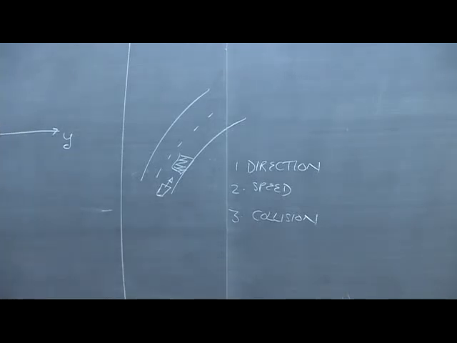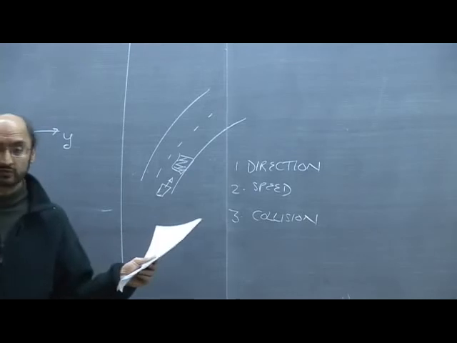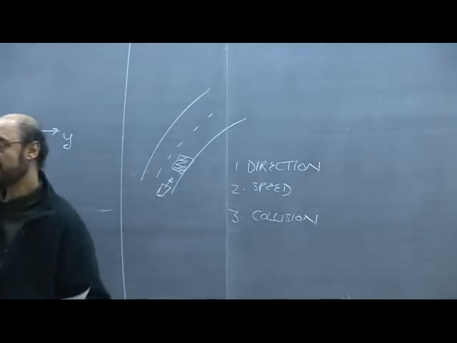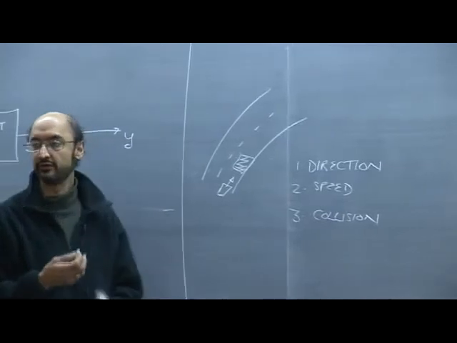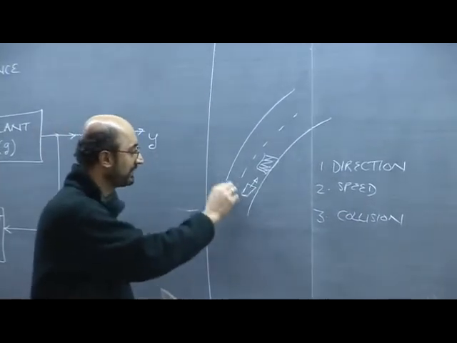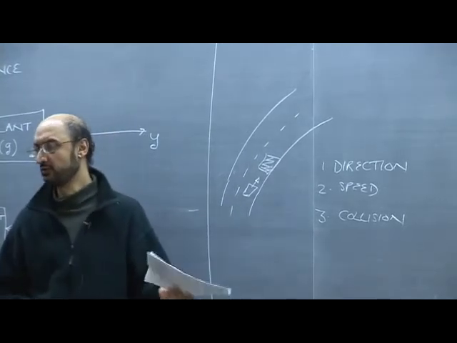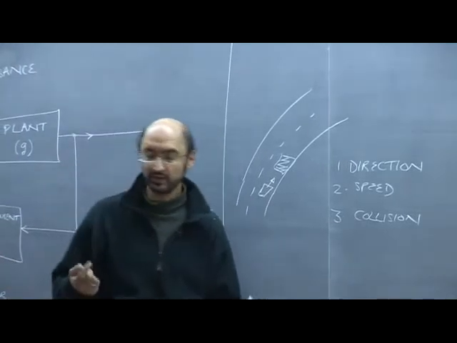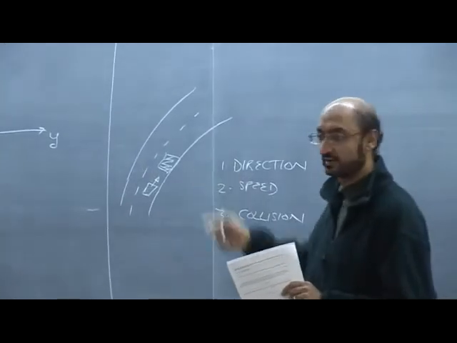And as you may have heard by now, we actually do have cars that are fully controlled. There are cars that have been built by Professor Thrun's lab at Stanford, where you can take a car, put some controllers and cameras on it, and drive on a freeway with no humans controlling it. It's completely controlled by machine. That actually uses a combination of control theory and statistical machine learning. But nevertheless, it's not idle speculation to say that there are three controllers and this is what you do. In fact, people believe that in 20 years from now, it might be possible for you to get into the car and read a newspaper while the car does all the driving.